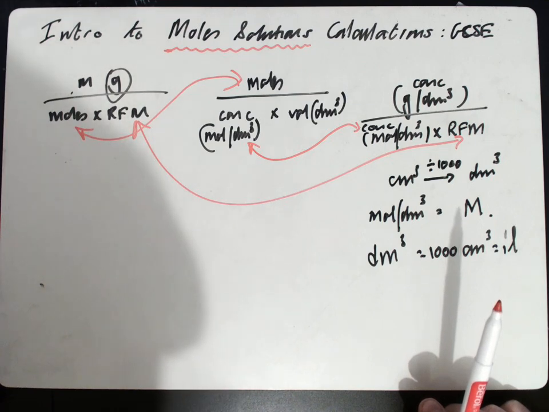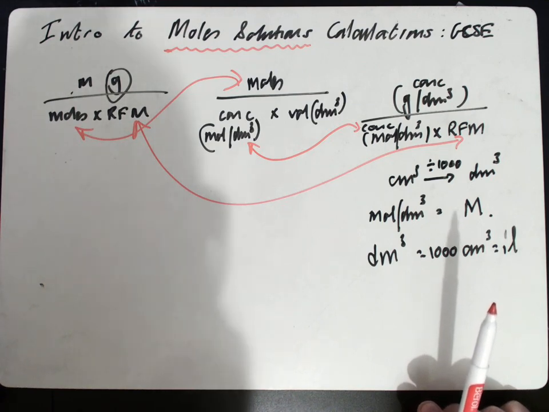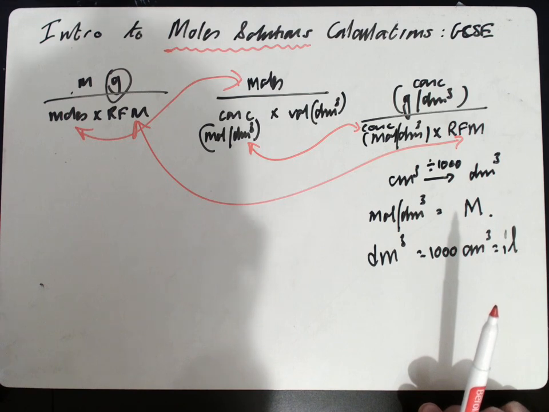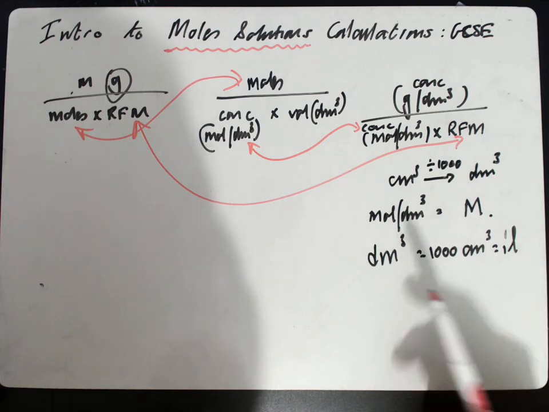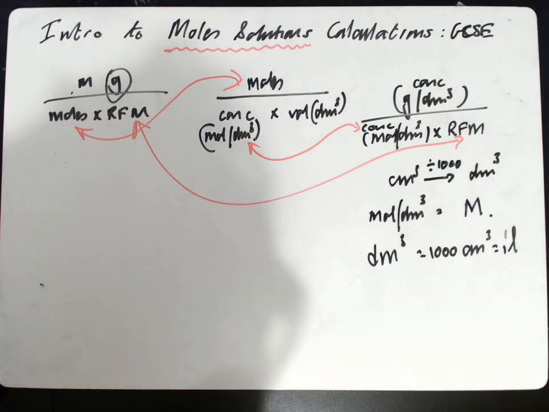And then of course the second skill you need to have is being able to deal with the stoichiometric ratios, or the reactant coefficients that you get in an equation. In other words, how many moles of one thing react with how many moles of another, and how many moles of a product in turn are actually made.